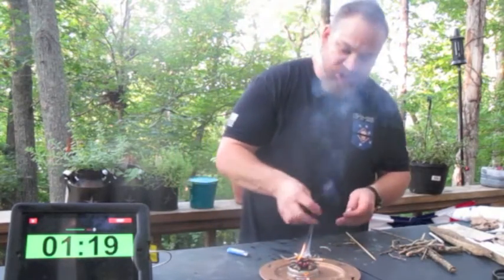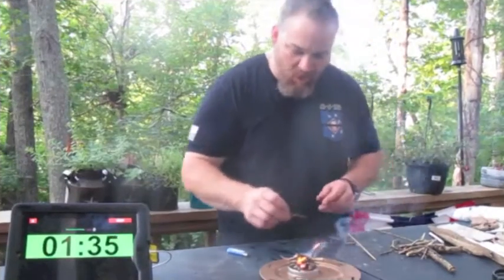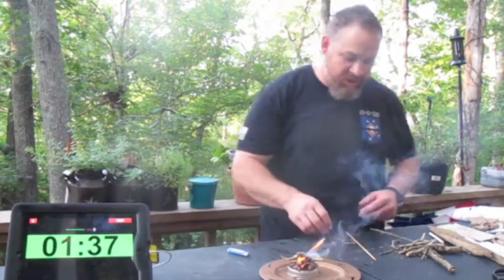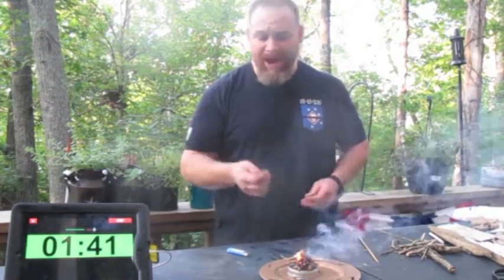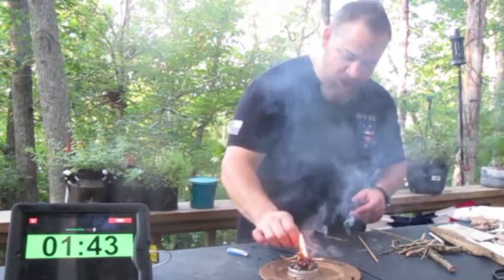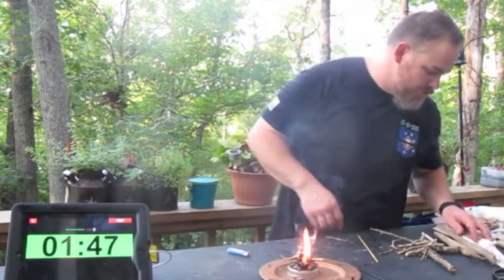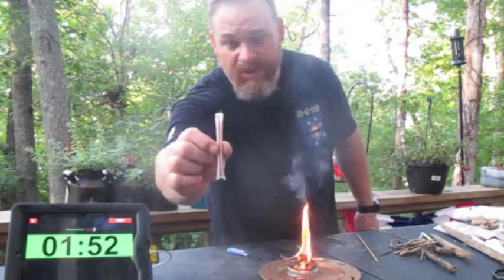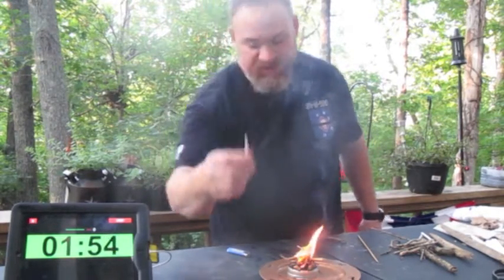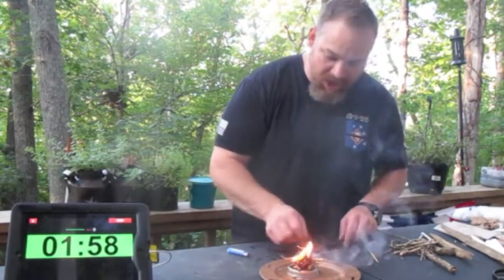So if this was in the wild, you would just continue to build on this little fire, just like this. And if I wanted to, in really no time at all, I could have a really big fire. Do it with one match or one strike of my lighter and a couple of the things that I've prepared, like my preparedness kit right here, the one that we made a few minutes ago. It's crimped down on both ends. It's waterproof, so I know it's going to be dry and ready to go when I need it.